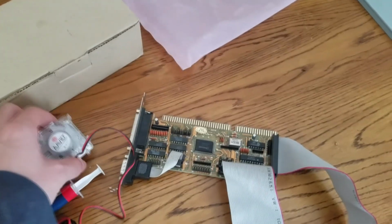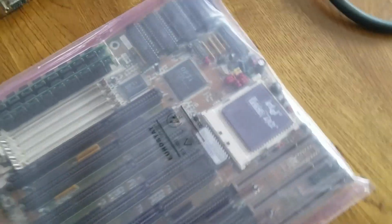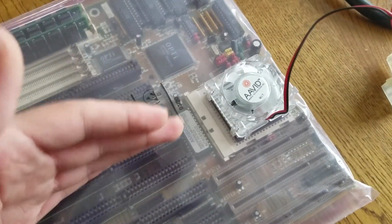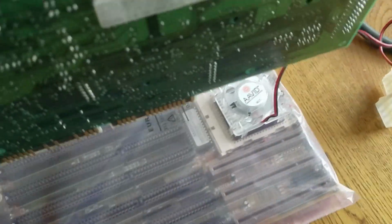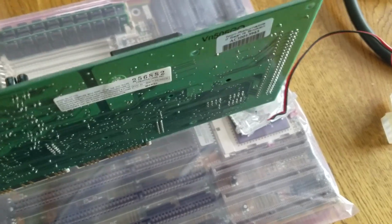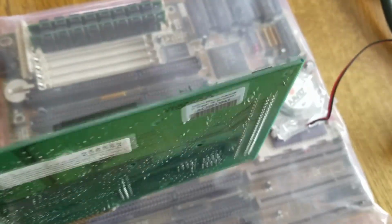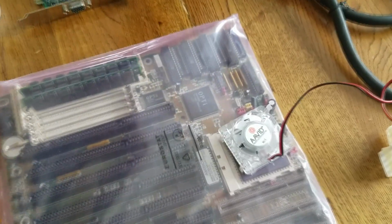One thing I want to mention about these coolers, actually, if you use them on these motherboards, they have a design flaw, unfortunately, where you put the cooler on right here on the 486, and then you can't use a long card like one of these SoundBlasters. You won't be able to install this because it'll knock into the cooler. And unfortunately, you can't use these in the particular case that I have because it's too small. So I'm gonna need to use this SoundBlaster 16 in one of the VLB slots if I'm gonna have clearance.